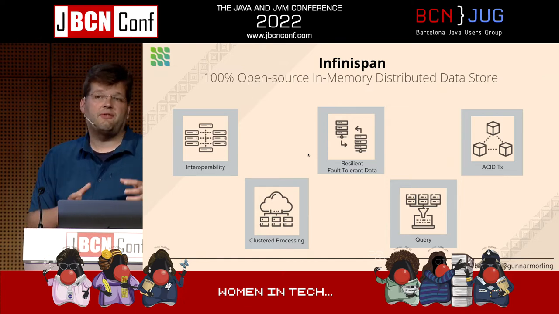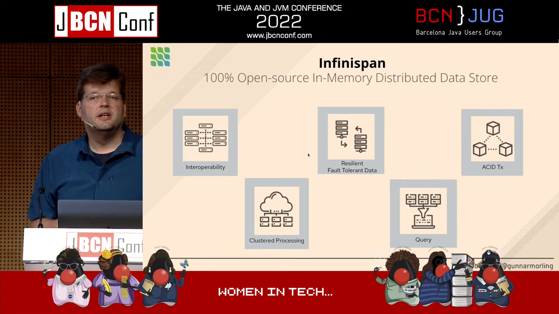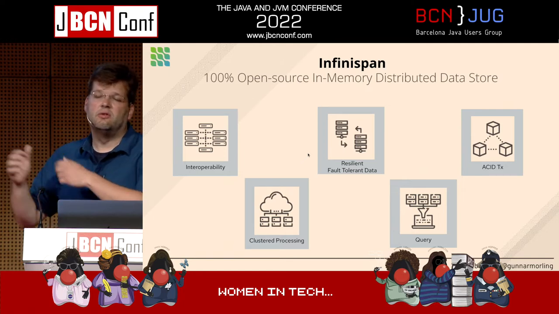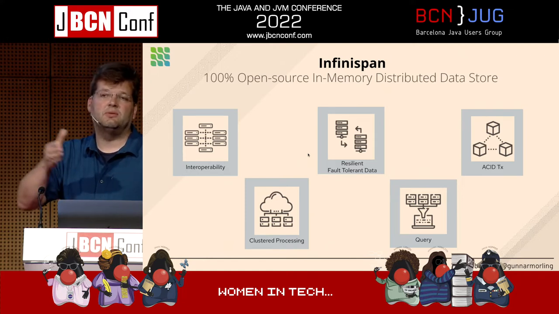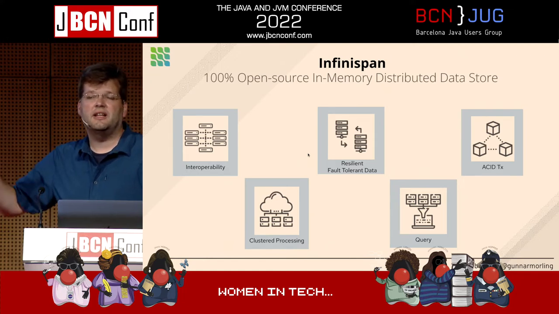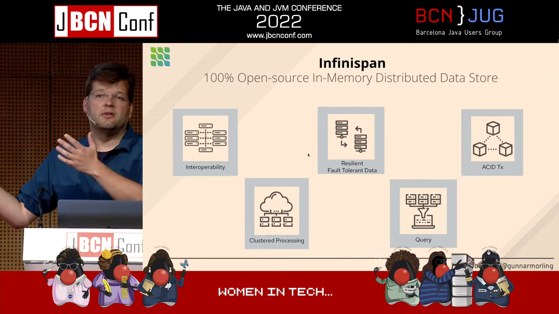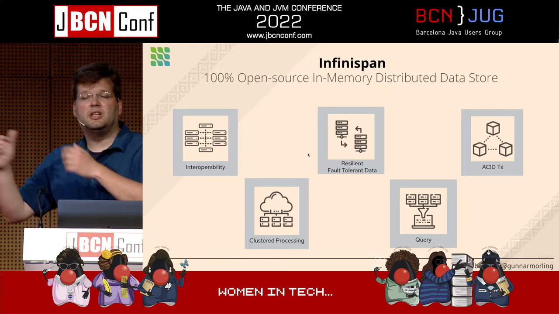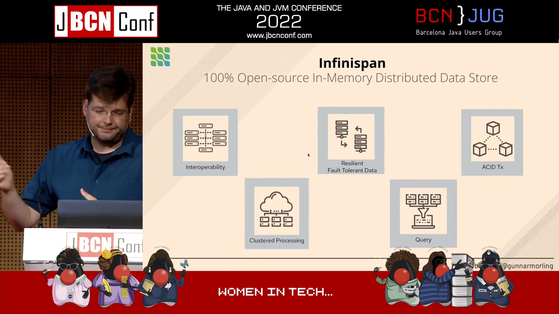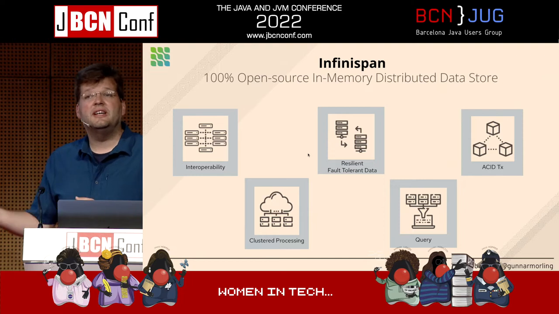So I could have a cache cluster over in New York City, and I could have a cache cluster over in London, and now I would be able to synchronize the data between those clusters. I could even take the entire cluster out, and then later on, maybe I've done a version update, I would be able to propagate all the state changes which happened in between back to that cluster once I bring it back online. Also, interestingly, it's a queryable cache.